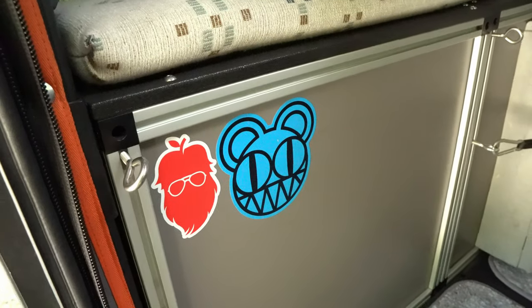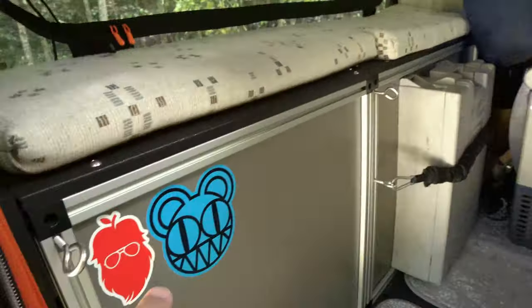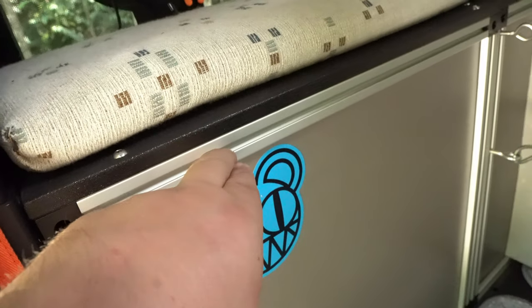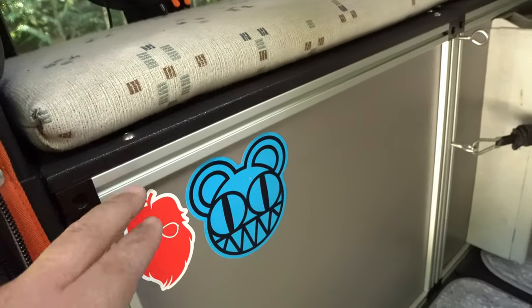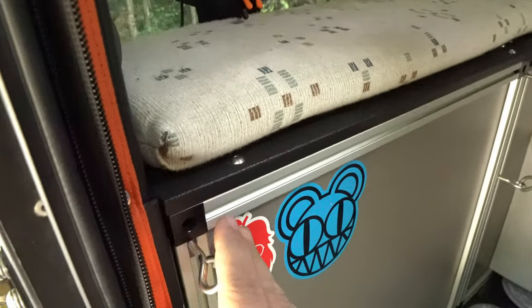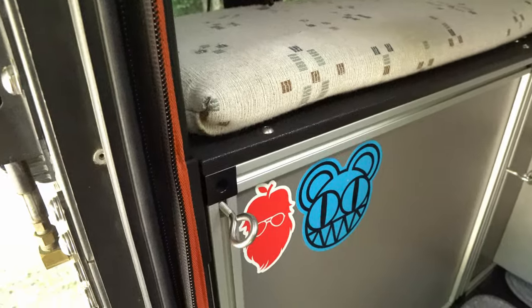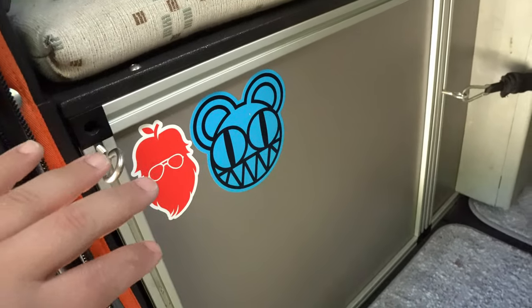So Goose Gear builds the foundations of their cabinets using 80/20 hardware. The great thing about 80/20 is that it's lightweight and extremely modular. Think of a Erector set for adults. 80/20 is a US-based company, but I'm pretty sure there's products on the market internationally that offer something similar. You can get pretty creative in coming up with ideas on how to use the 80/20 extrusion.